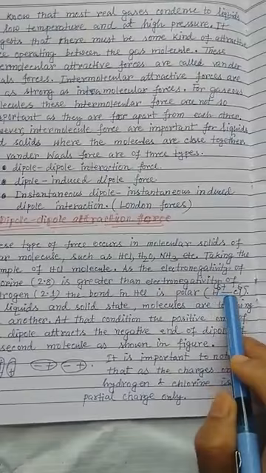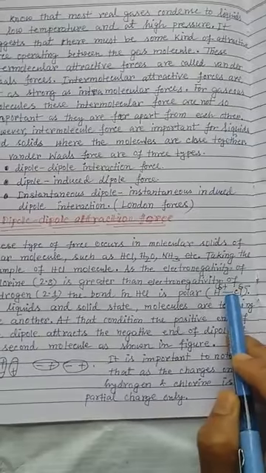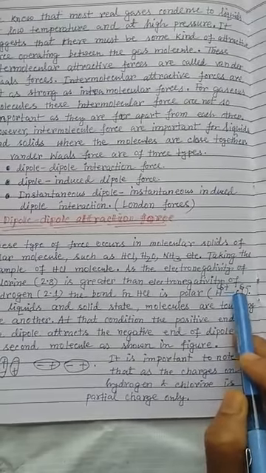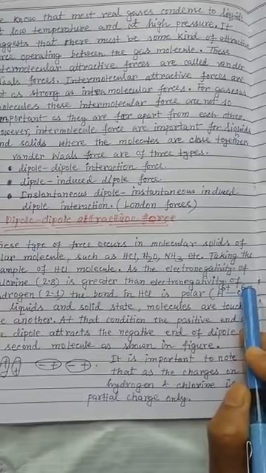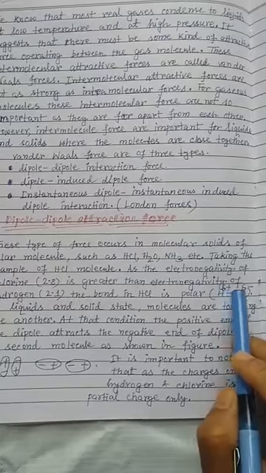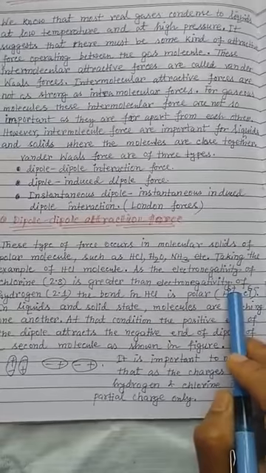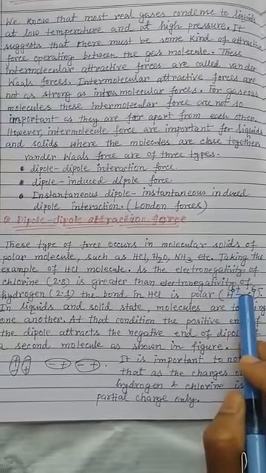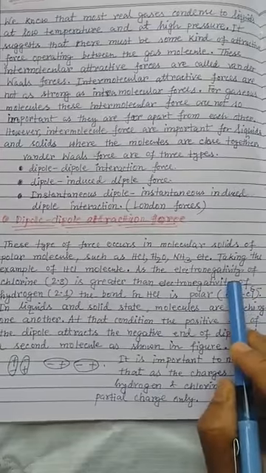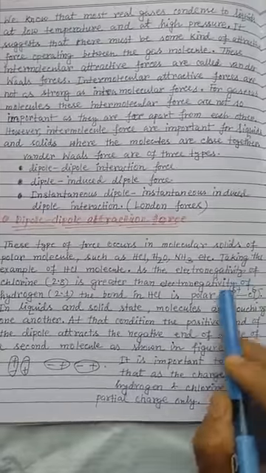Because of this, the bonding electron cloud is attracted more towards chlorine, so chlorine becomes partially negative, shown here as delta negative. Because electron density is shifted towards the chlorine atom, hydrogen becomes partially positive. So within this molecule, a dipole is generated, and the orientation of the dipole is towards the chlorine atom.